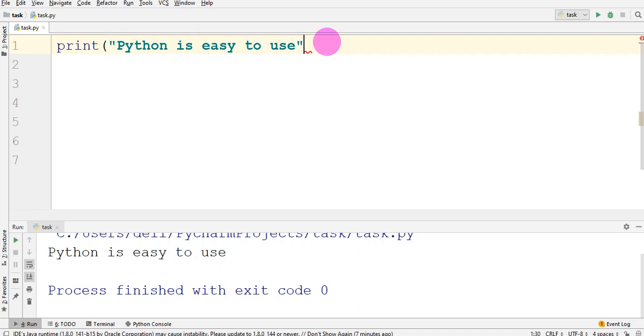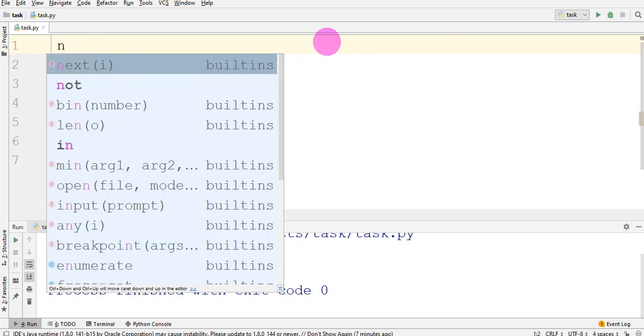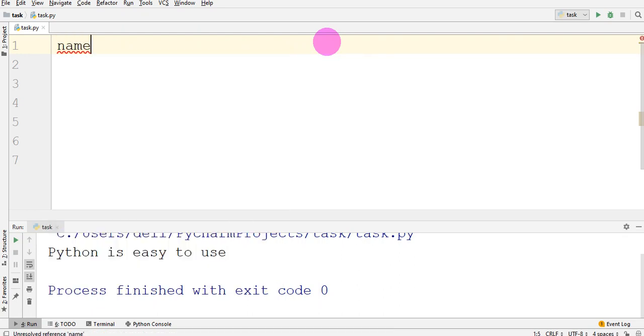Now come to strings. String is a data type like int, float, double, as discussed in C programming, C++, and so on. In strings, we can write a combination of characters or letters. For example, here I am taking a variable name.